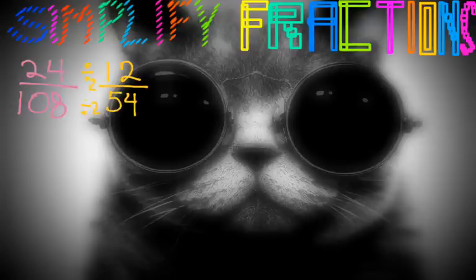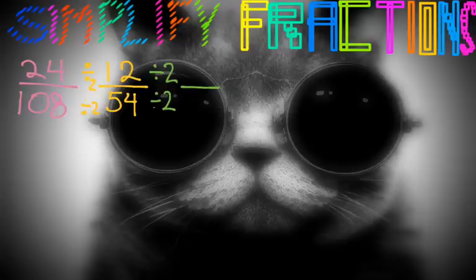Well, we know that that isn't simplified. It's simplified a little bit, but it's not simplified all the way. So we need to go ahead and keep dividing. So let's go ahead and divide that fraction 12 over 54, and let's divide it by 2 again. Dividing that fraction again by 2 gets us, well, we know 12 divided by 2 is 6, and 54 divided by 2 is 27.